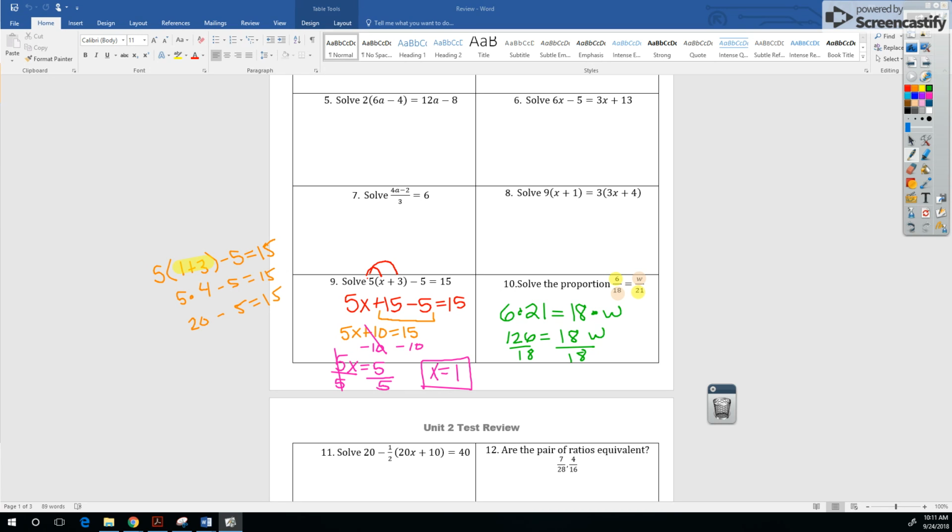126 divided by 18 is, I think it's 14. No, it's 7. I'm silly. So there's all kinds of patterns that we see in equivalent fractions. One thing that you can kind of see when you look at these two equivalent fractions is 6 times 3 is 18, just like 7 times 3 is 21. Sorry, I'll use a times. Good way to check it.